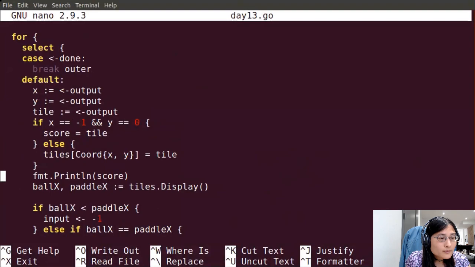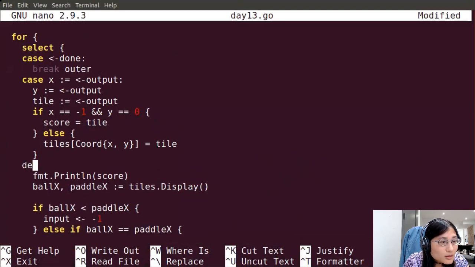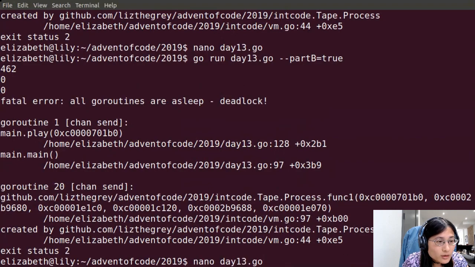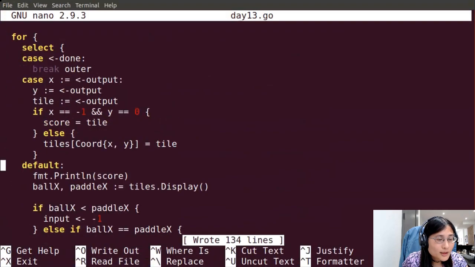Okay. Wait, around. Wait, where are we headed? Point A. Point A. Okay. Is it up here, like this thing on the road center? Okay. Yeah, this is a dangerous area. Okay. How about up here? Okay, I think that should do it. No, not quite. This is a dangerous area. Right, let's go. Line 128 is deadlocked. Okay, so it's trying to send an input and it's not willing to accept it yet.